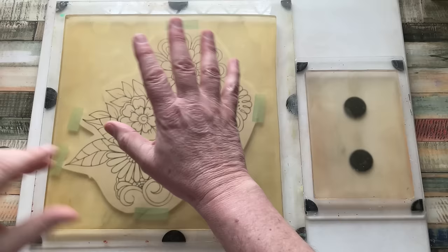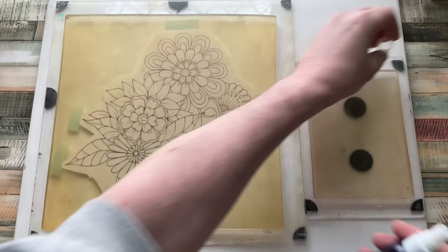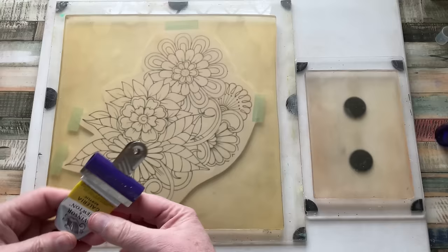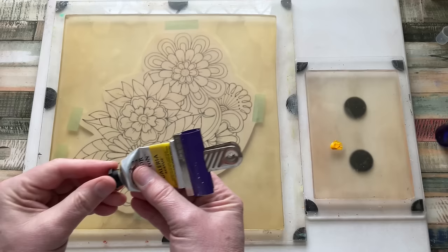So I've got a couple of paintbrushes. I've got some clean-up water. I need a spray of water, actually, just because I don't want the paint to be too thick and gloopy. So this could or could not work, do not know. So for me, obviously, I need to start with the centres of the flowers, and I'm going to keep it relatively simple, or I would if I get this paint open, and I'm going to stay with reasonably generic colours, should we say. So I'm just going to use yellow for the centres of the flowers.